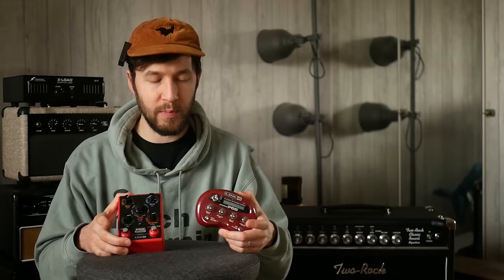I do think it's slightly easier to dial stuff in, particularly on an HX Stomp or something like that. There's a bit more of a learning curve. Something about the POD had quite a quick workflow, although that partly was because it's limited in terms of actually dialing stuff in, like no EQs on here and stuff like that.